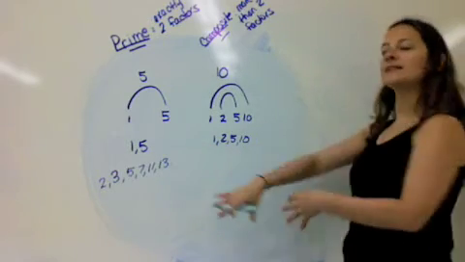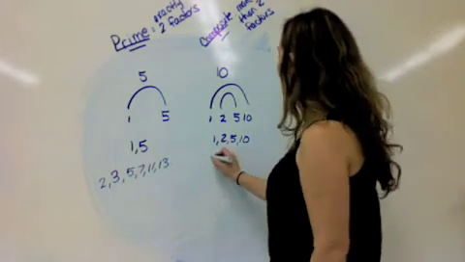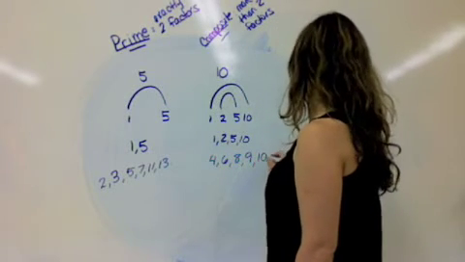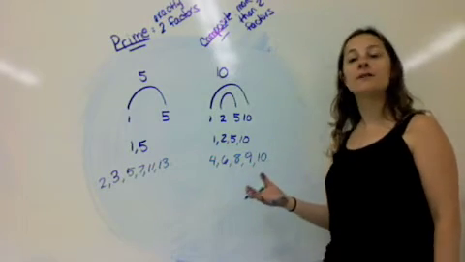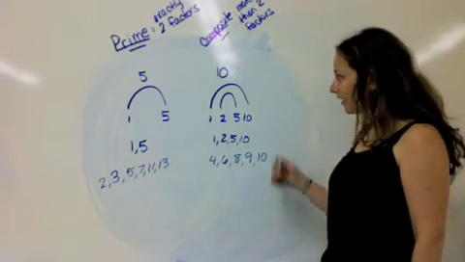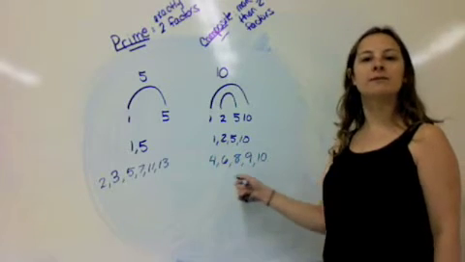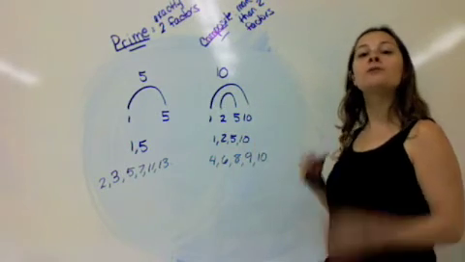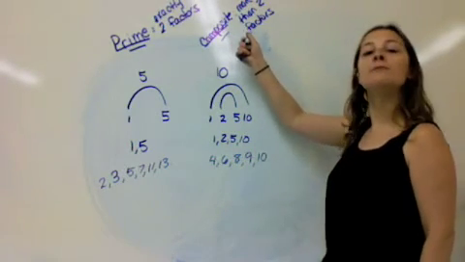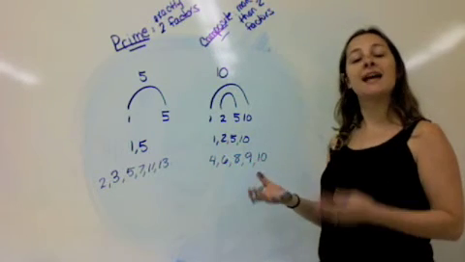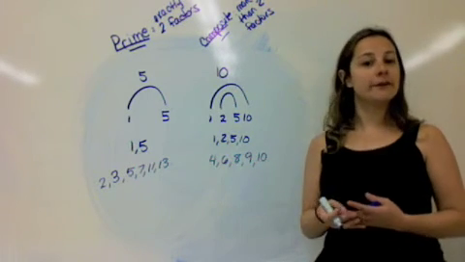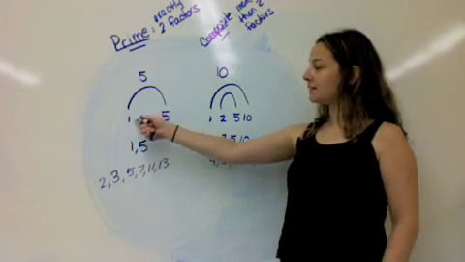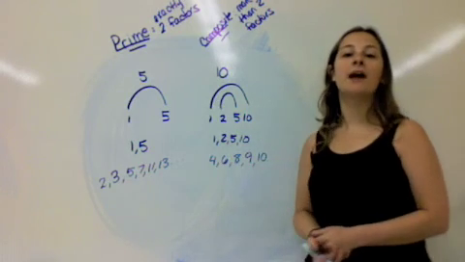Where over here, we could list a giant list of composite numbers, and I would pick 4, 6, 8, 9, 10. That list could go on and on as well. There's a variety. But these numbers here are composite numbers because if I made a factor rainbow for them, that would have many arcs, at least 2, which would be a cheerier factor rainbow, which means it would have more than 2 factors. So if you take any given number, and like I said, ignore 0 and 1 because they are special, but other than that, you can pick a number, and by looking at its factor rainbow, you can decide whether it's prime or composite.